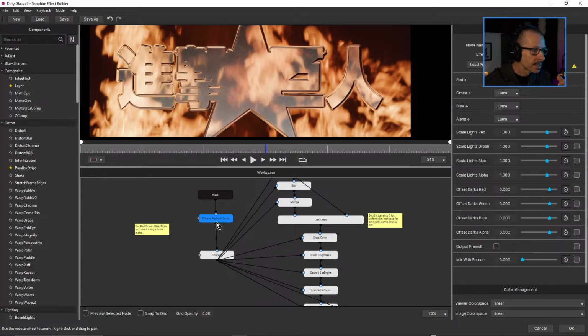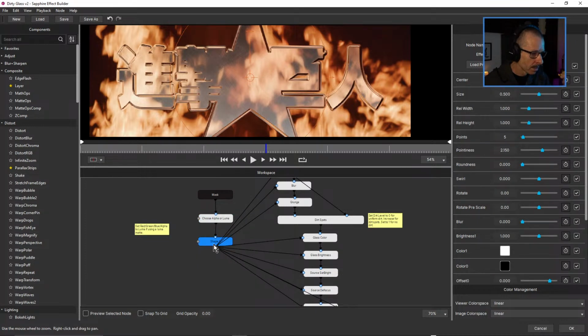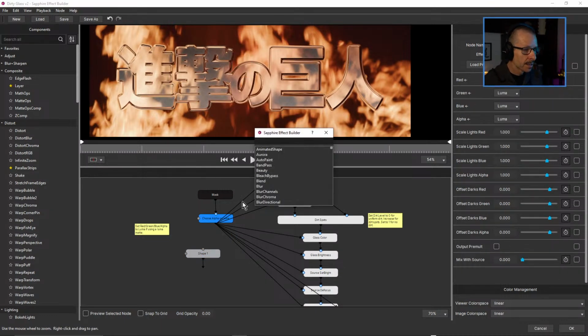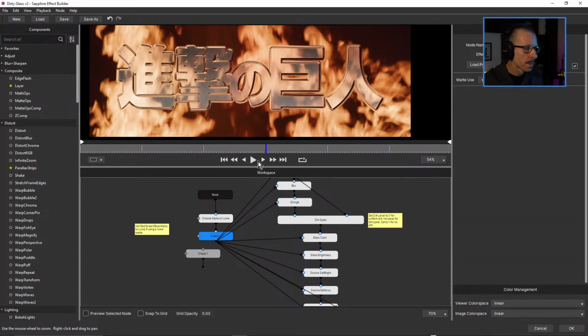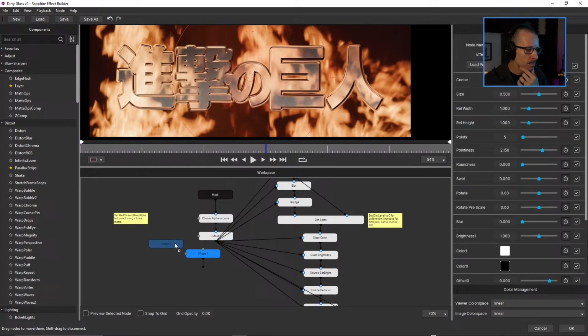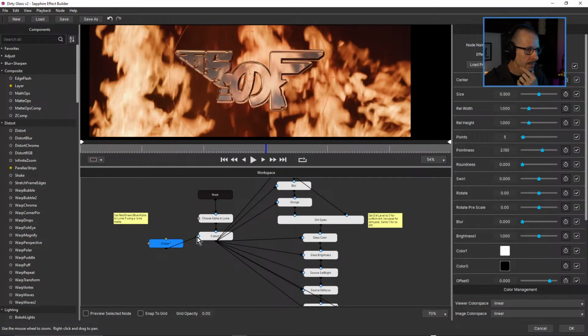I'll leave that as it is there. You can see how that's added the shape into it. Now I don't necessarily want the shape there. What I might do is I'll just disconnect that, and I also want cutout. This is one of the utility effects. Right. Now what I want to do, so I'm using cutout, and I'm going to put the shape into the matte port for cutout. Looks like wings, doesn't it? So now we're using the shape as a matte for the mask, which is interesting.